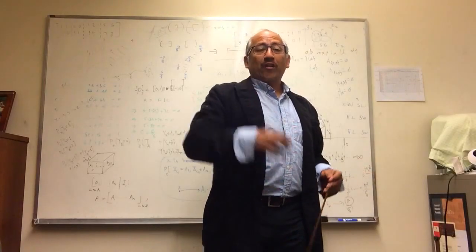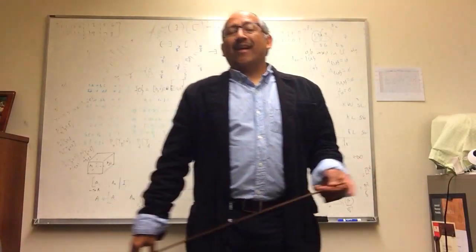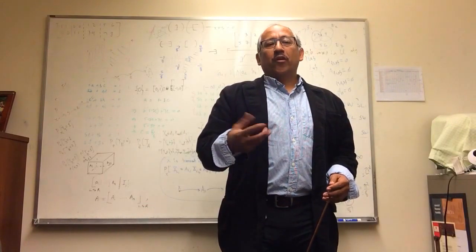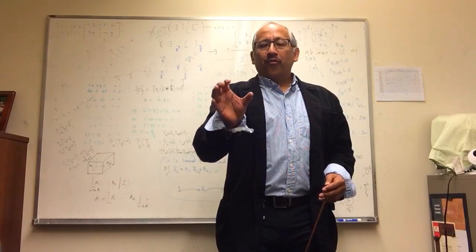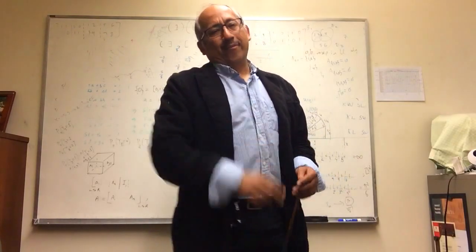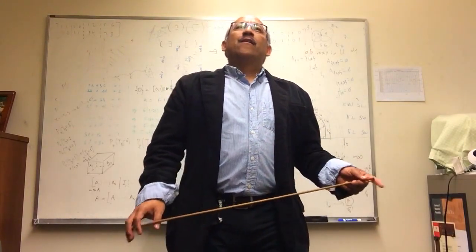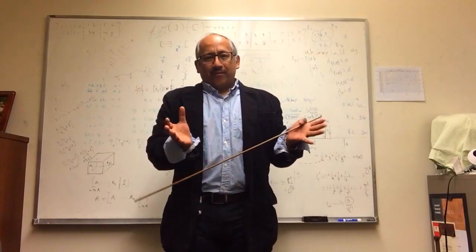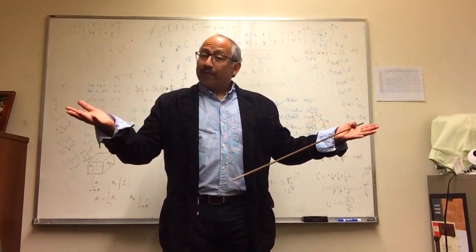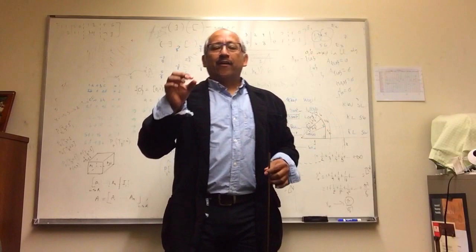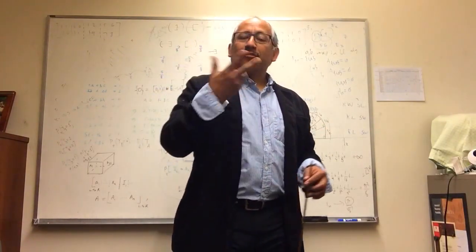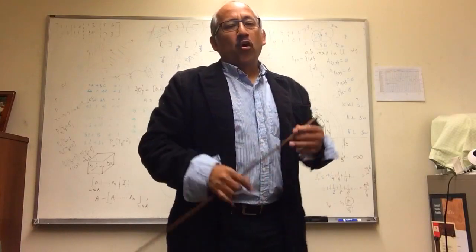A set is constructible if it can be obtained as a finite union or a finite intersection or the complement of some initial family. Think like this. You have a family of sets. Those are subsets of some universe, right? Okay, so you take the union of two sets at a time, or the intersection of two sets at a time, or the complement of one set at a time.